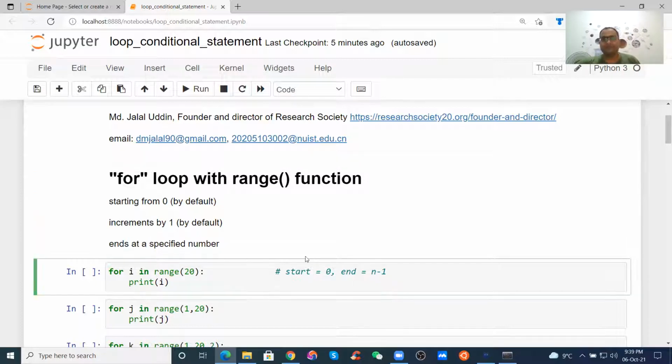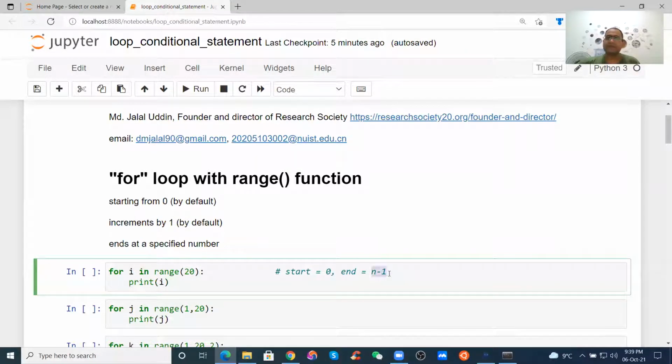For example, if you just use the integer 20, it will start at 0 and end with n minus 1. That means it's from 0 to 20, but 20 is not included. That's 0 to 19.